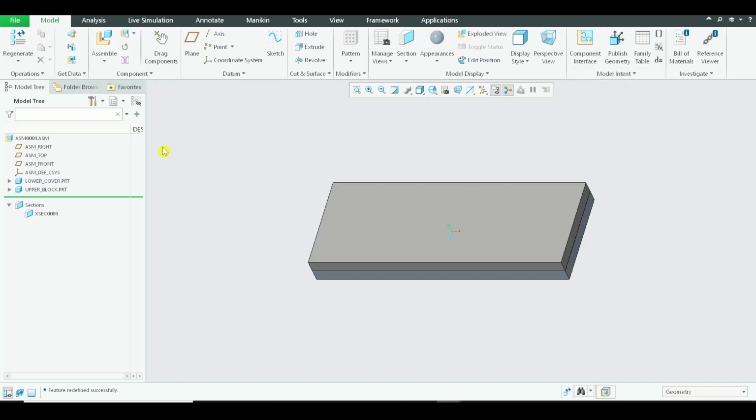Step files are generalized CAD files which can be imported in any software, but it is difficult to edit step files because they are already completed. They cannot be edited in the respective software with which we are importing them.